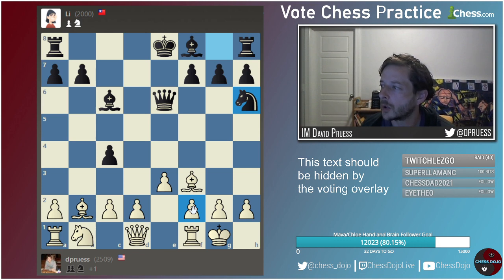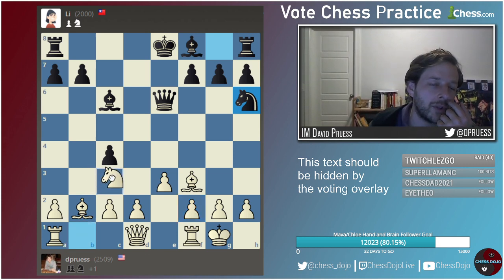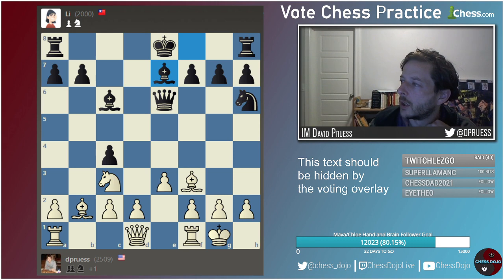Okay, the vote was much closer here. And finally goes for knight c3. I don't know the answer here either, by the way, folks. It was a tricky position. All right, Lee happily plays bishop e7. Thinks she's getting a castle.